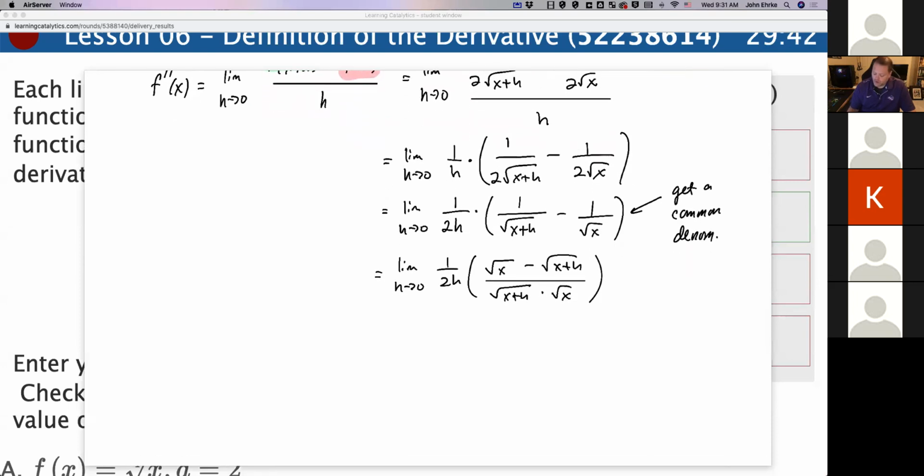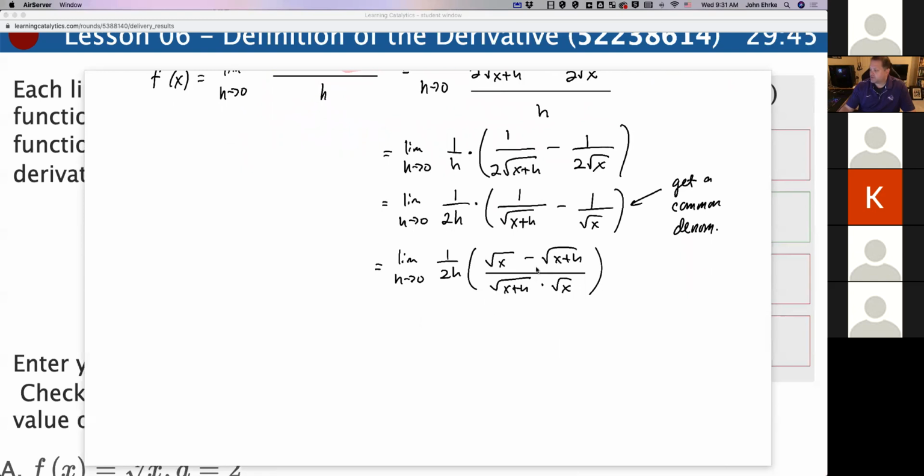Now, in this form, this looks like something that we did on the previous problem, and that is this looks like an a minus b term in the numerator. Looks like it's set up perfectly for multiplying by the conjugate. So here in this step, I'm going to multiply by the conjugate. So if I do that, just to save a little bit of space, I'm going to go ahead and put that in right now. The conjugate here would be square root of x plus square root of x plus h over square root of x plus square root of x plus h.